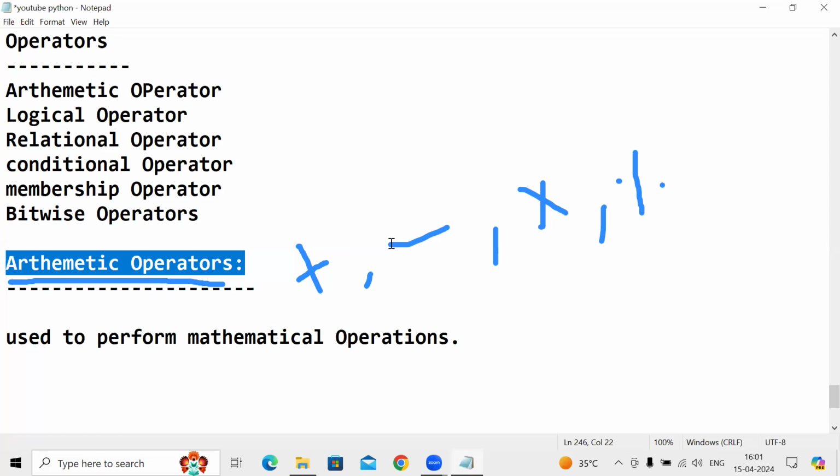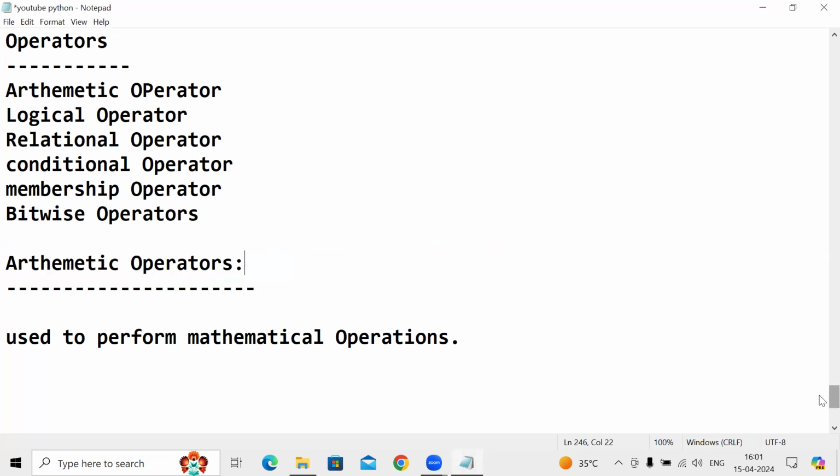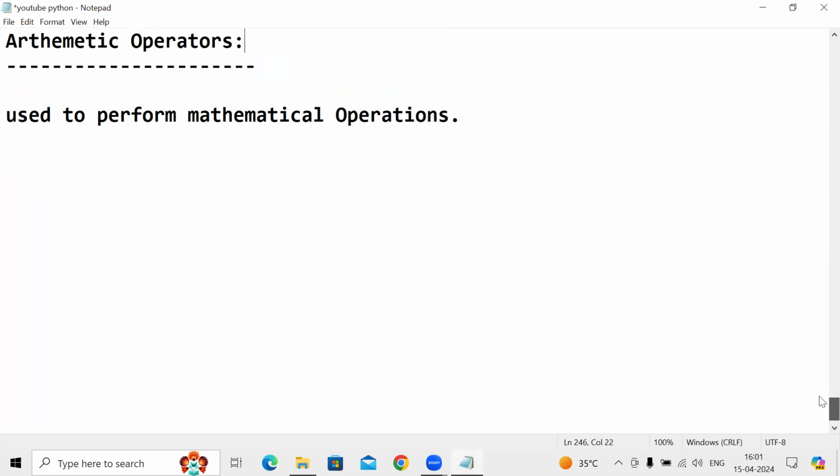If you want to subtract, you have to use the minus symbol. If you want multiplication, you have to use the multiplication symbol, and for division, we have to use the division symbol. These operators are used to perform mathematical operations, guys.